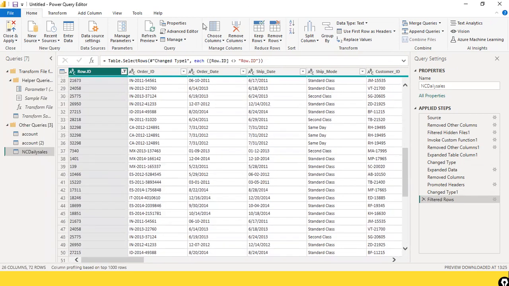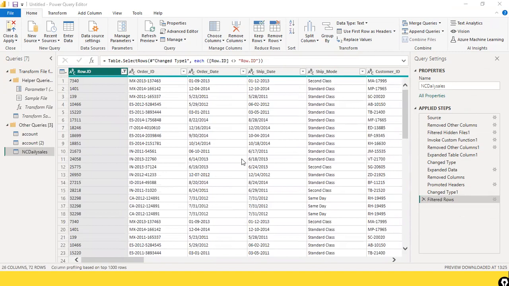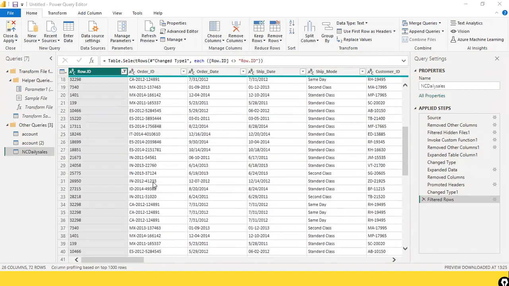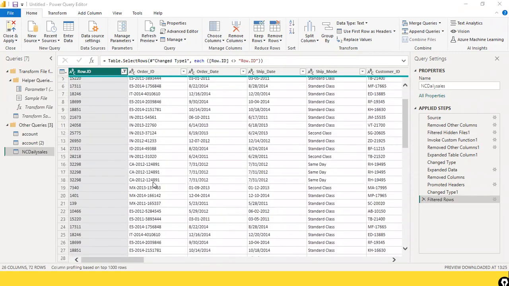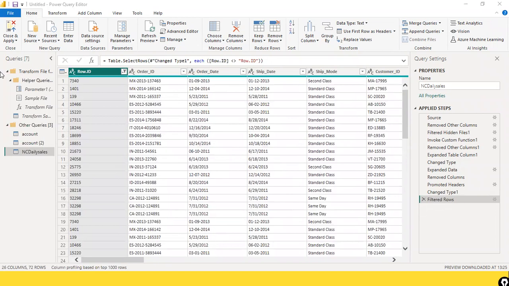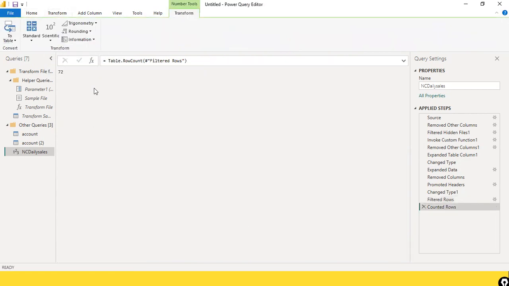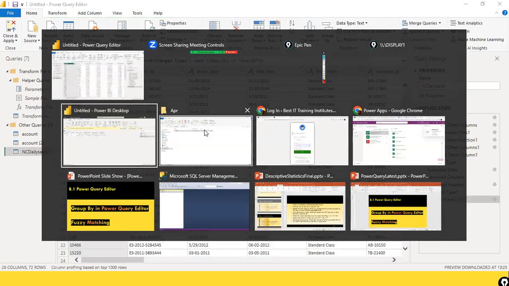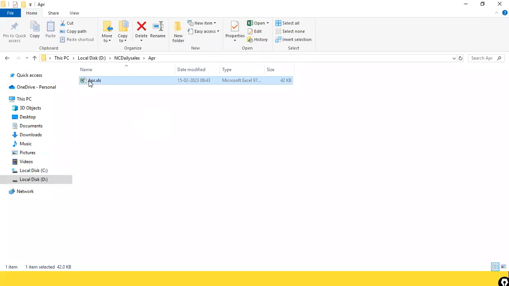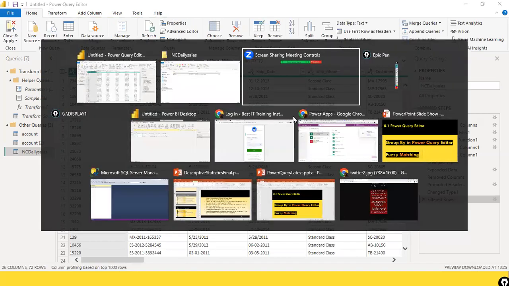See, okay, you got confused. Don't worry, I'll explain. Look here now. I excluded the column header for the subsequent records. And again, I want to check how many records got loaded. I select the transform ribbon and click on count rows. It's very interesting, right? 70 records, beautiful. See what happened when it is doing the consolidation. I'll just open one Excel file, April, and show you that.